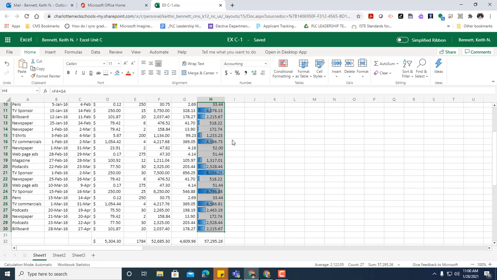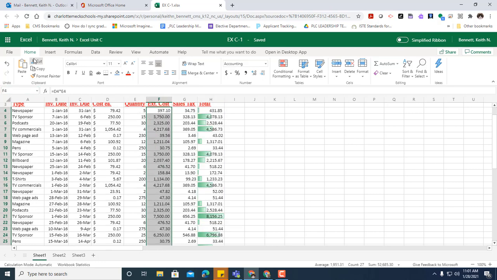We want to select F4 to F30. And actually, let's do this. They want me to change the one that's still selected, H4 to H30, from the blue to the green data bar, this one. And if you do that, all that does is change the colors. Now we want to go to F4 to F30, and again, I'm going to go to the name box and type in F4 colon F30, and note that these are not case sensitive, so I could use lowercase f's.